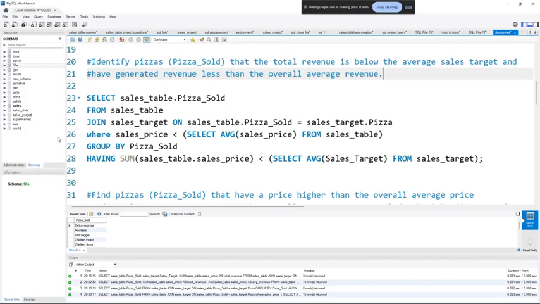But the way the question was phrased, I understood it, I thought it meant that the pizzas we are trying to find, we want all the pizzas where the total revenue in each pizza, you know, we are grouping it by the pizzas. So now we are looking at all the pizzas, what each pizza has generated, but we want to exclude those that... How you interpret the question has a lot to do with how you write the query.